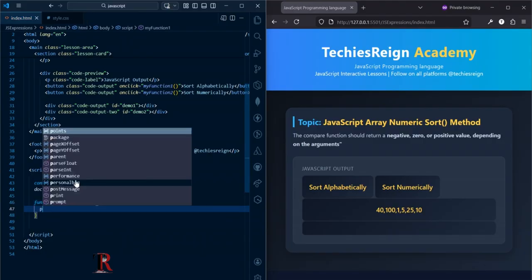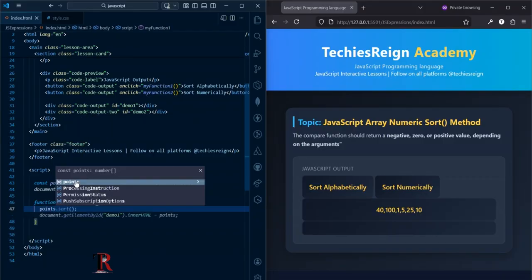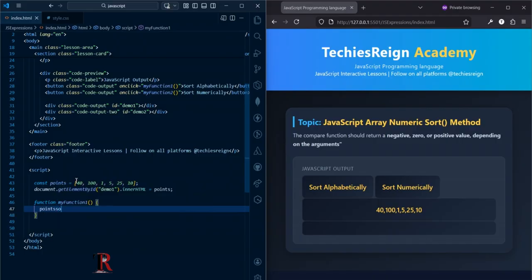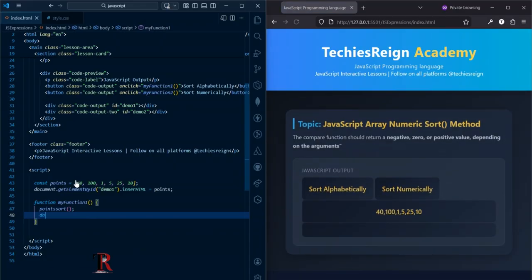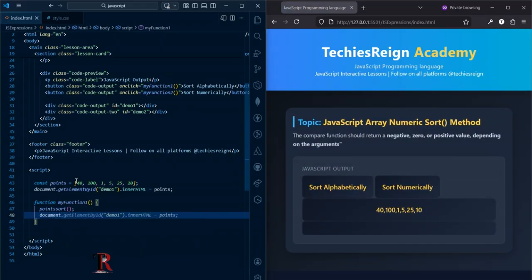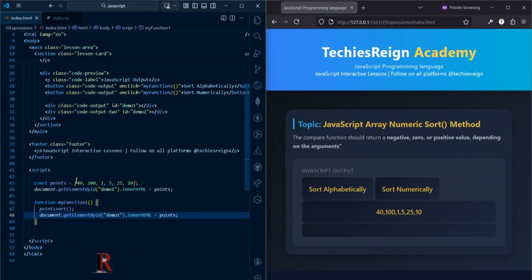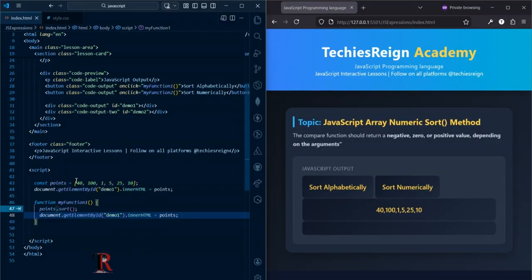Don't forget that in the first function we are trying to sort alphabetically, which means it will convert the values to strings and compare them, like we've discussed earlier. points.sort, and then I use document.getElementById for the first demo, which is what we have here. Good.